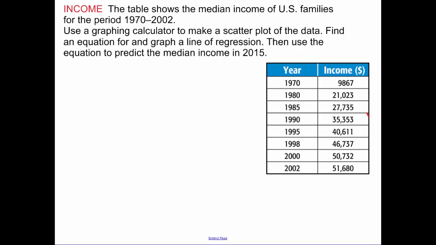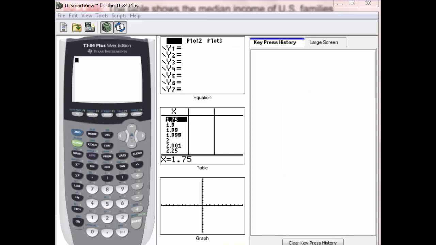So what we're going to do is first we have to make the scatter plot. So what I want you guys to do is take a minute, make sure you write down this data, and I'm going to jump over to our calculator. Okay, so we are going to use our calculator here to help us find our regression equation. And you should have written down the steps.